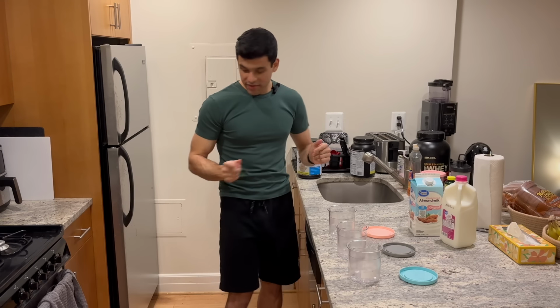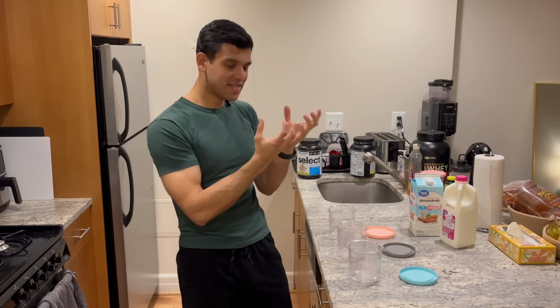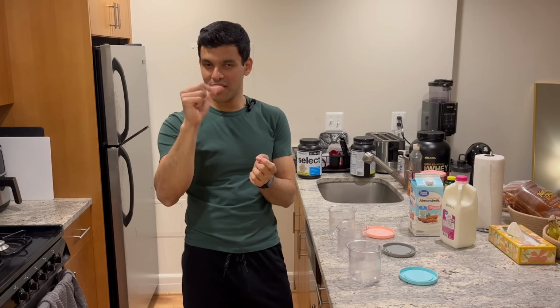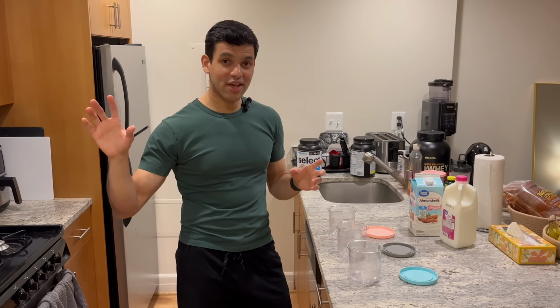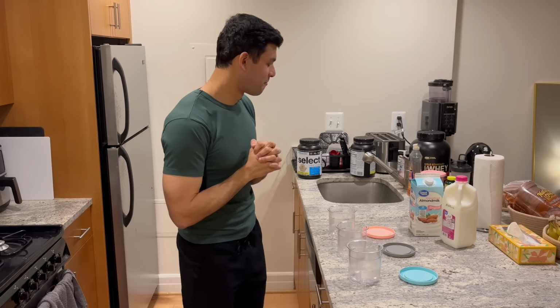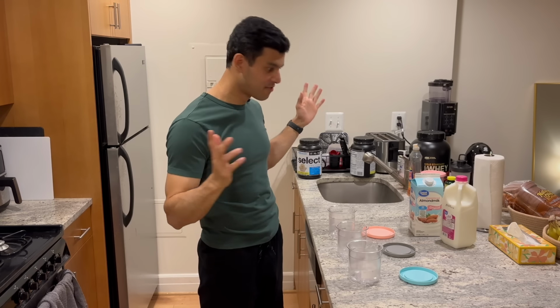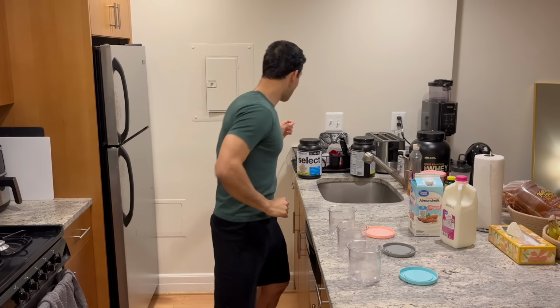So milk is there. Then you need, maybe I'll get to them later, some pudding mix, which acts like a binder. You just need to add a very small amount. I'll show you that in a moment. And then you need some sweetener. Now here's the trick, right? A lot of normal traditional ice creams have a lot of added sugar, and that's what increases the calories. But we will be using 0-calorie sweeteners, and I'll speak about them also in a moment. And that's pretty much it. You give it a nice mix and you put it in the freezer. That's it. Let's get started, right?